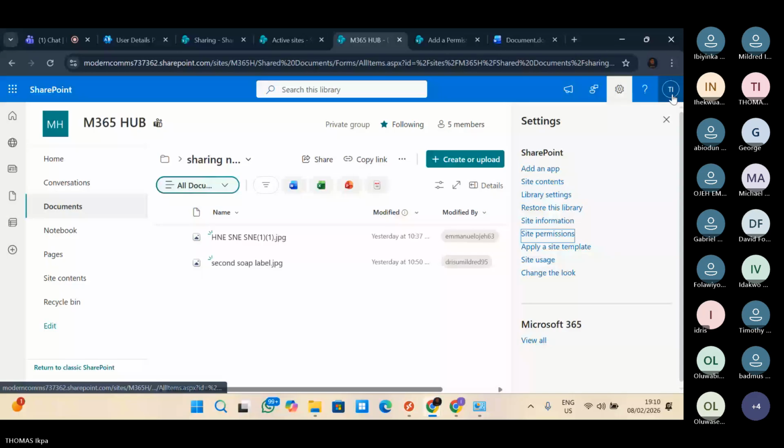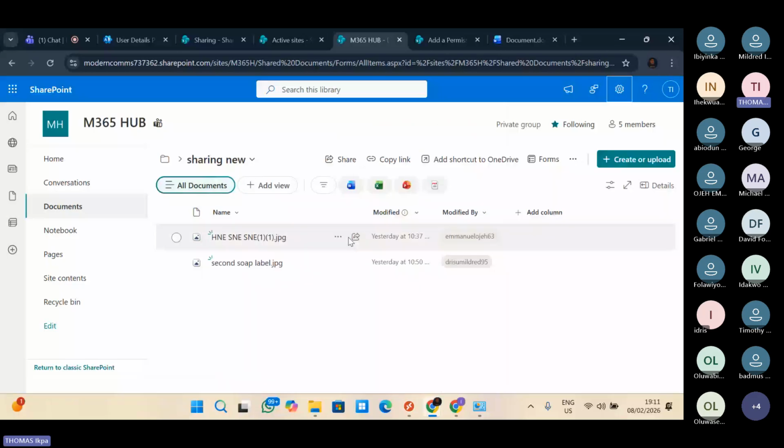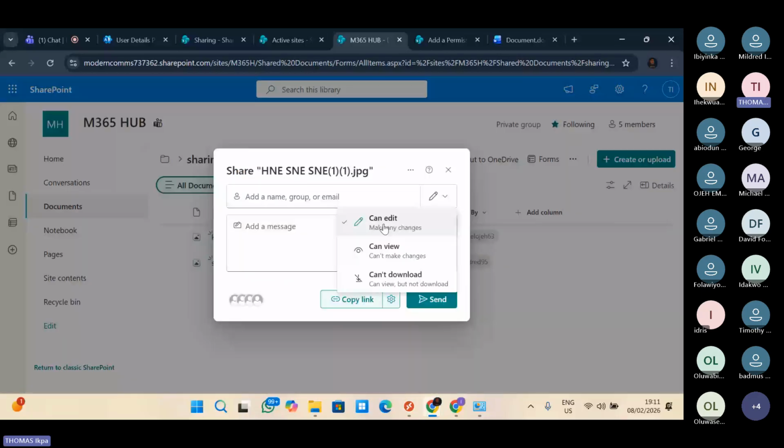Now, by default, if you want to share a file or folder, this is the settings icon. This is the permission you have by default: can edit, can view, can download.